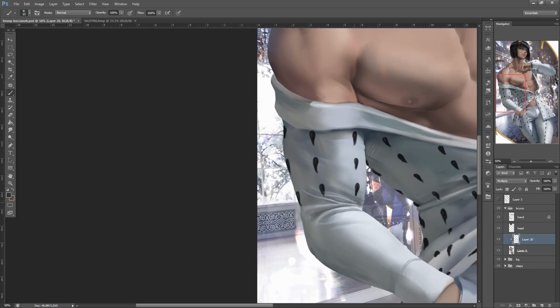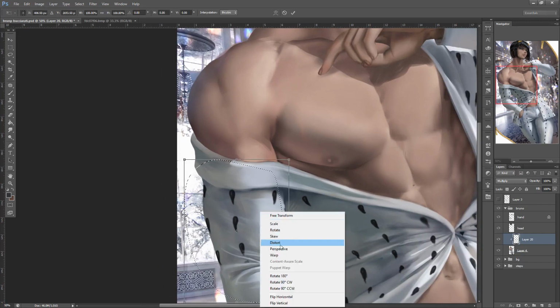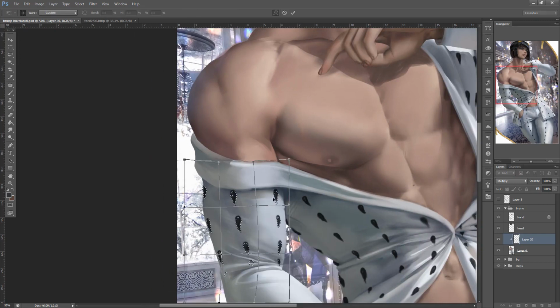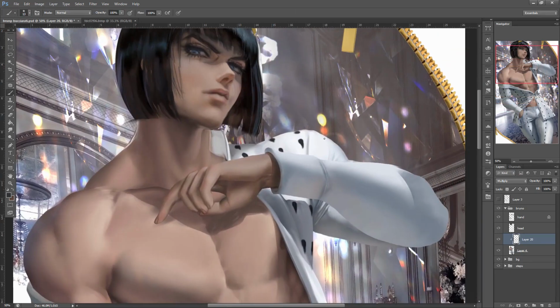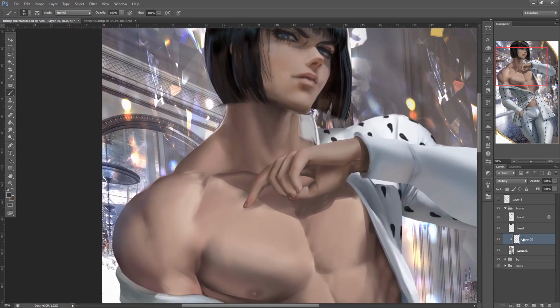Like that. And then of course the rest, we'll have to draw it on a separate layer. But so far this is what we have for that. And then we're gonna paint a little bit on this side as well. And another down here like that. Okay, so we got that down.